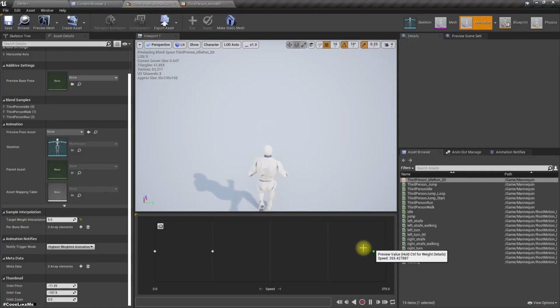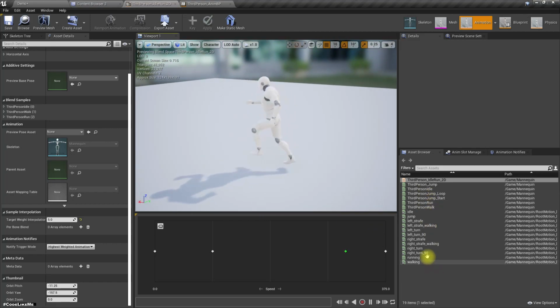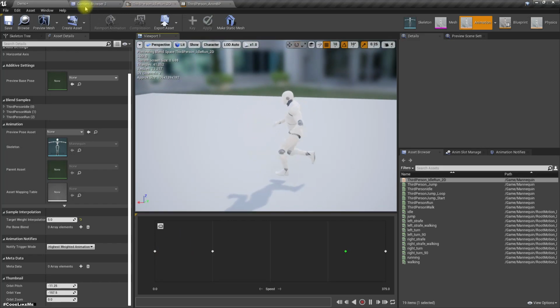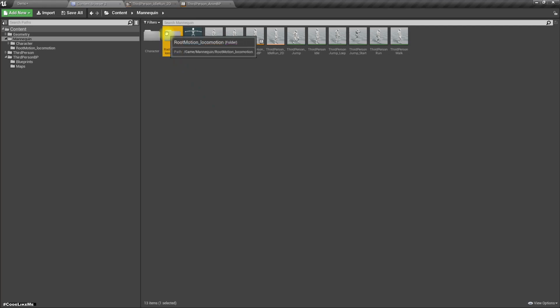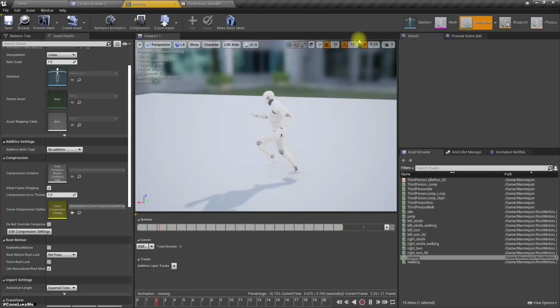It's a 1D Blendspace, and also these animations don't have any Rootmotion, and I have imported a pack of animations with the Rootmotion.